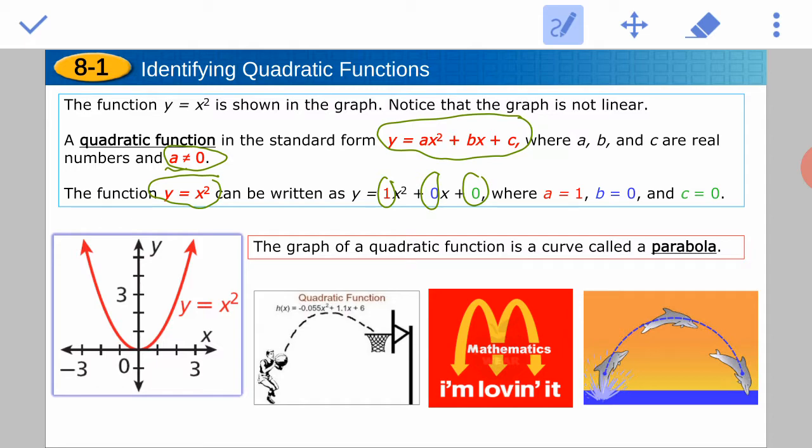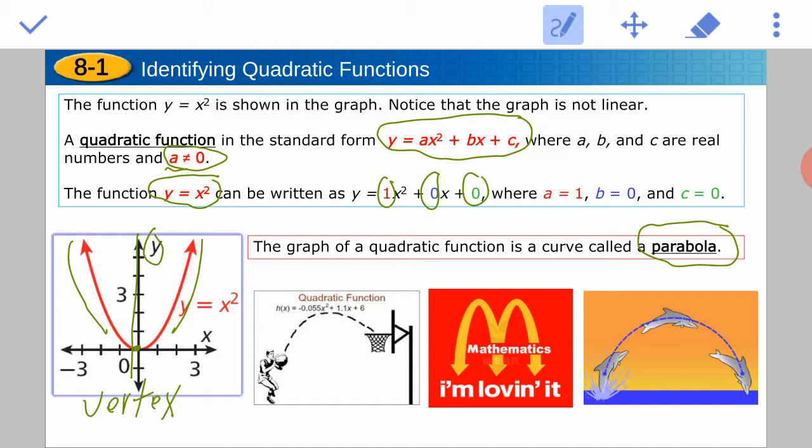Guys, the graph of the quadratic function is called the parabola. We call it a parabola, and this nice curve is a parabola. This is the graph of the parent quadratic function. The graph of the quadratic function, or the parabola, is made up of two symmetric parts, right part and left part. They are symmetric around the line in the middle. This line, the y-axis, is called the line of symmetry, and this tip, the head of the parabola, is called the vertex of the parabola.